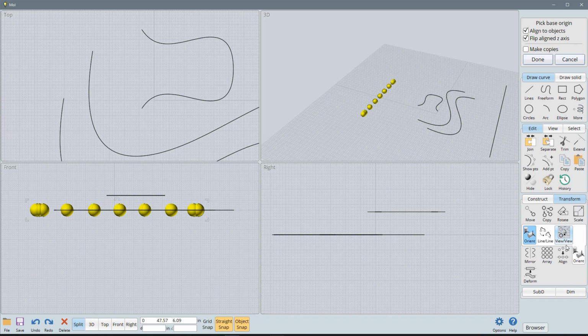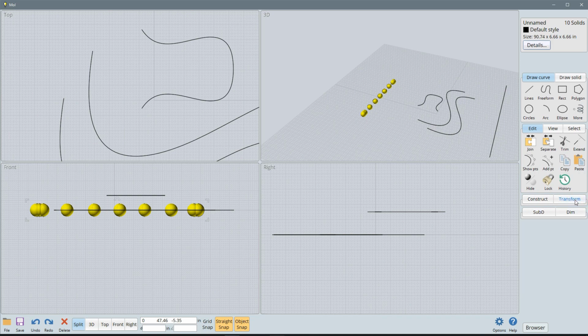Orient, I don't really know how that works. And deform, I can assume how it works, but I'm not 100% sure. It looks like it can change a straight object to match like a curve. Let's cancel.